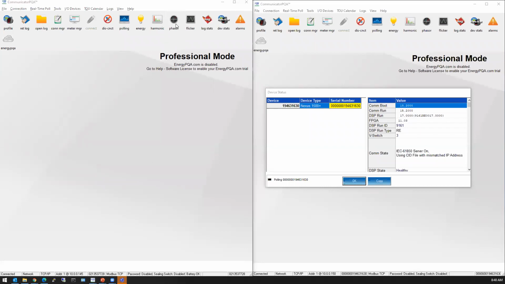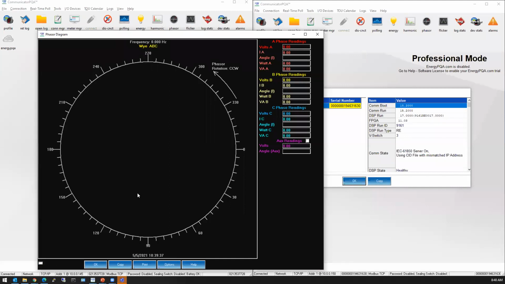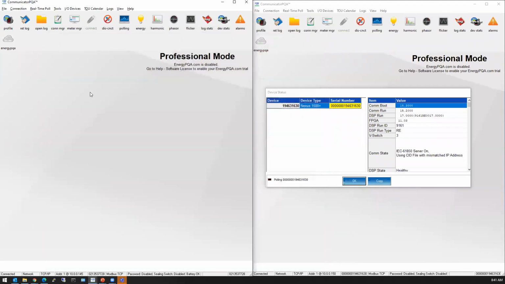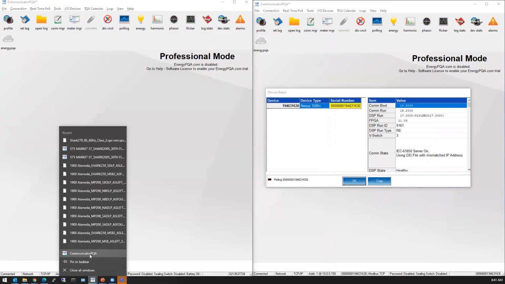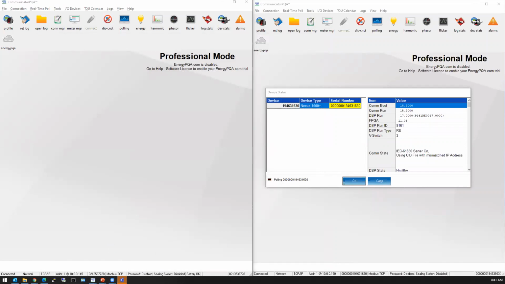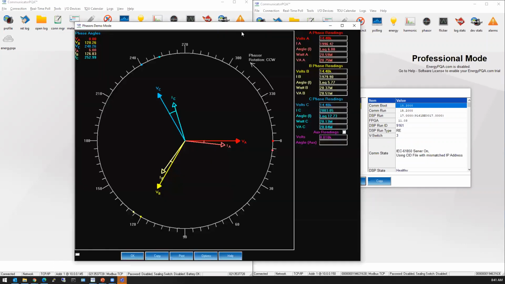Phasor. Well, I don't currently have any phasors because the meter's not wired for demo, but an example of that, let me open another instance. Can give you an example of a reading. Typically, some figure like this is what we're anticipating for your real-time reads.